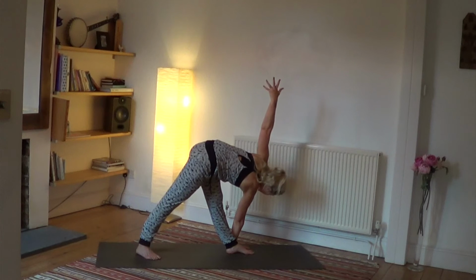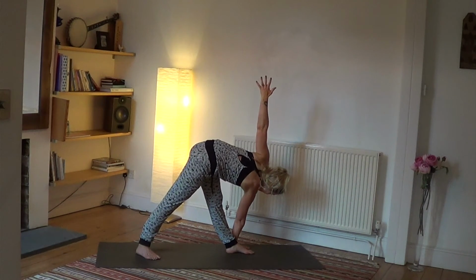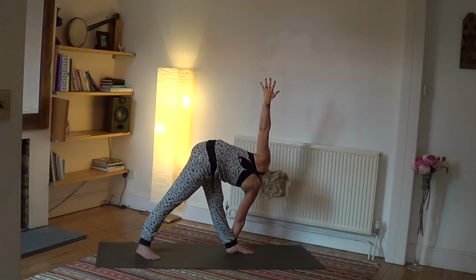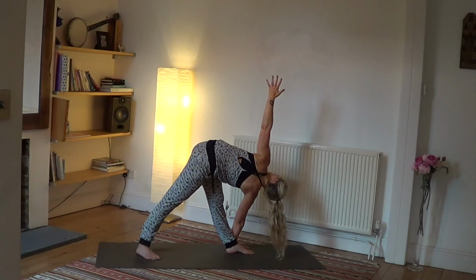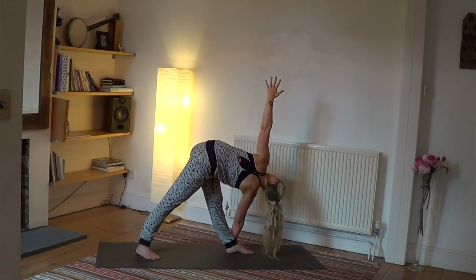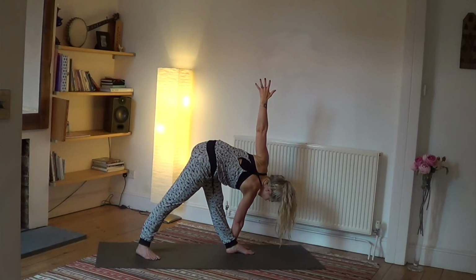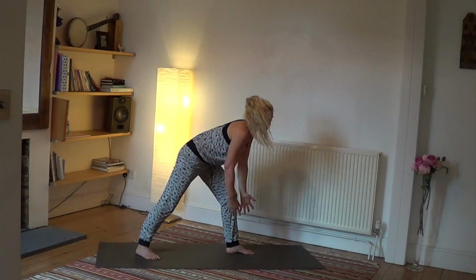Inhale, raise that left arm, or keep it on the lower back if you prefer. And spiraling the chest open, gazing up to the upstretched hand. Again, we're drawing that left hip back to square the hips. Exhale, look down. Inhale, come up, palms wide.